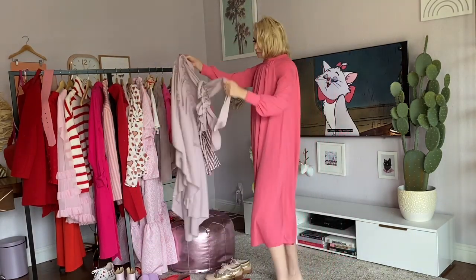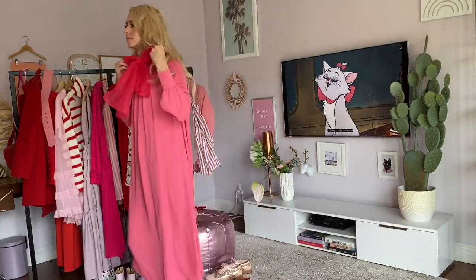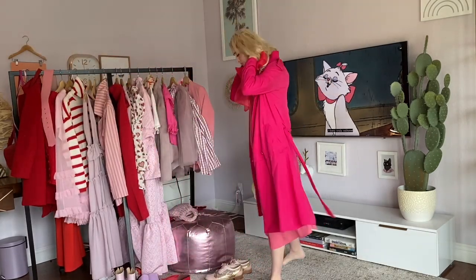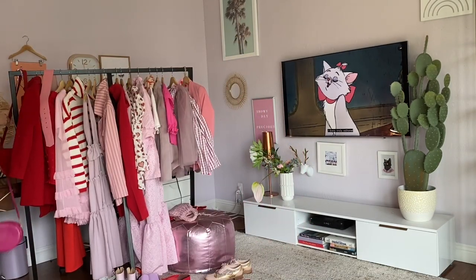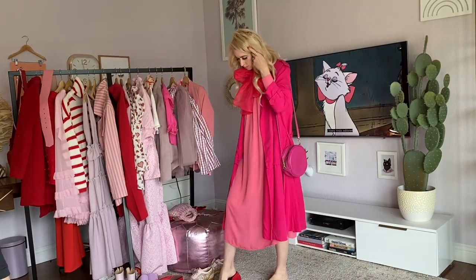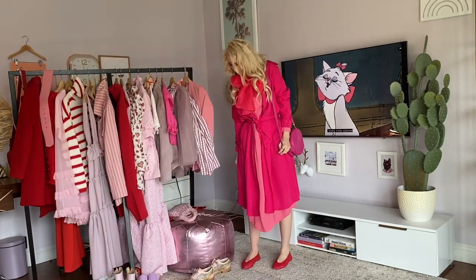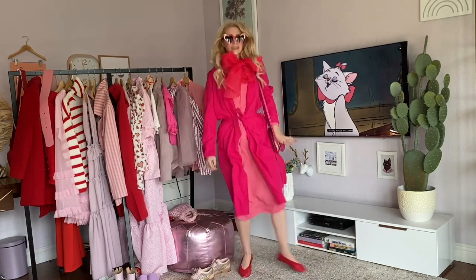The next look is this pink trapeze dress with a little blouse underneath it with a big pink bow, which I love. Then we're going to add this hot pink trench to kind of balance out the pink — so we have three different shades. I usually like to do odds, so we'll put some red in there too. I feel like that pink trench always adds a really cute element. I love the color of it with other pinks.